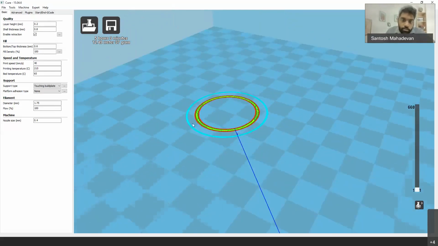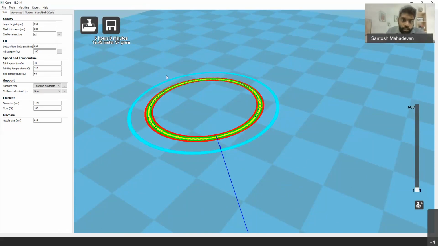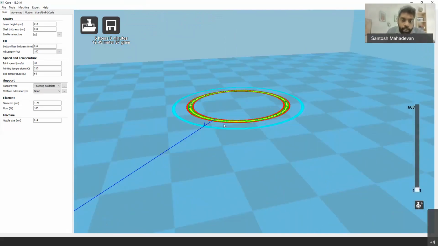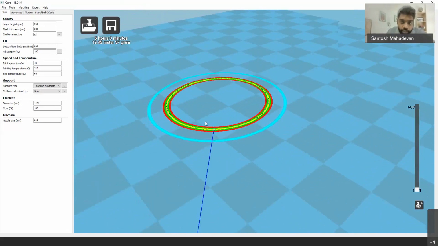Once you understand the color coding here, we can move on to the next layer. The first blue line is the path taken by the tool head, and as this is FDM, we are going to deposit molten plastic in this fashion.